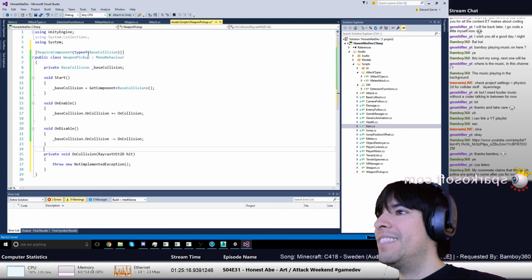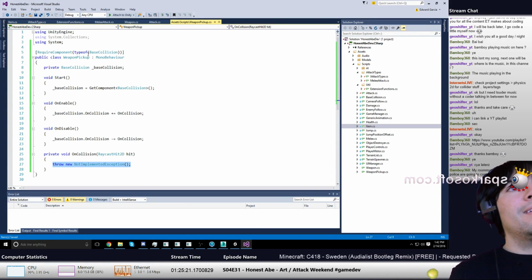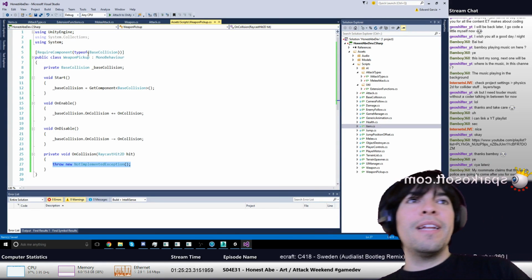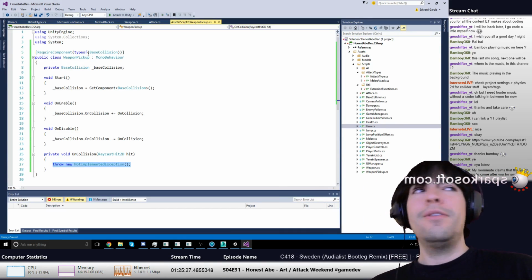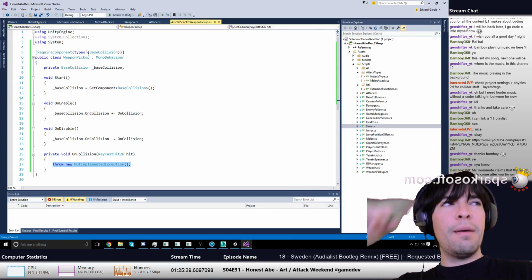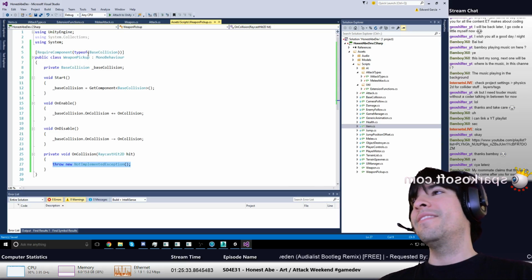Okay, so on collision, what happens? My roommate claims that the Twitch police are going to come after you for swearing. What? Who? Coming to me? Coming here to my house? Okay. That's fine.